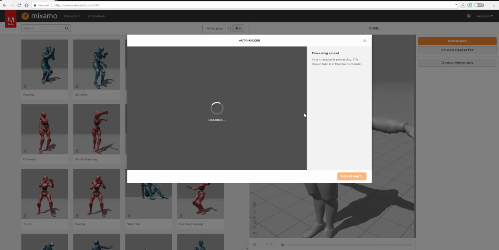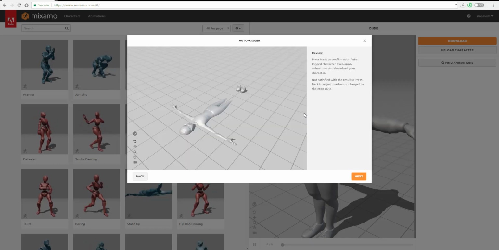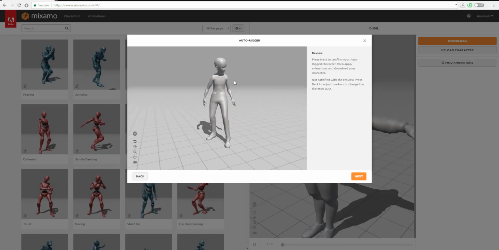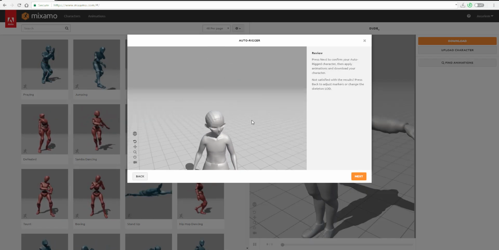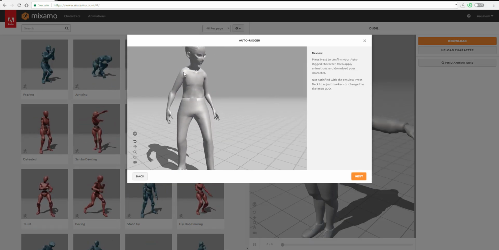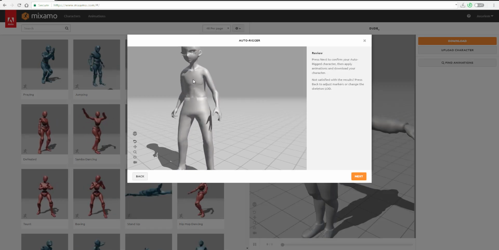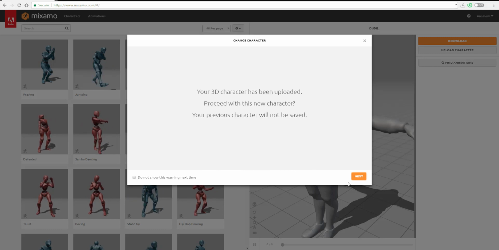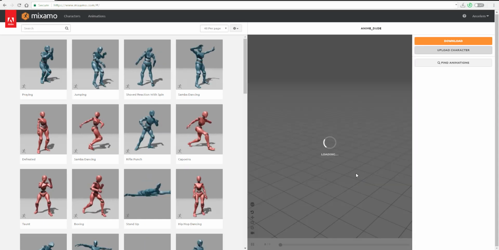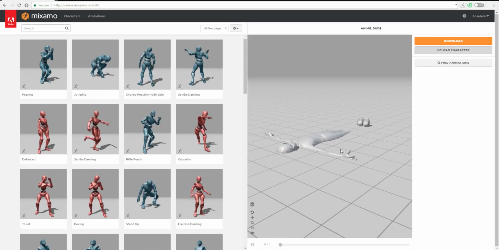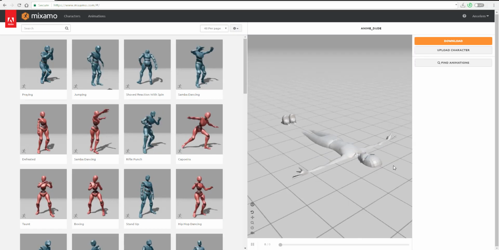I think it's done processing, and you can see how much time it's saving for all of us now. It's saving us less than 15 minutes, depending on how fast you are when it comes to attaching joints to your character. All right, so we have this character here. I don't really like the way this is, but I think we can just go with it since this is an automatic rig and it is a tutorial. So I'm just going to go ahead and have something like that. Our character seems to be lying flat all the time, I think because it thinks this is the basic pose that it should have.